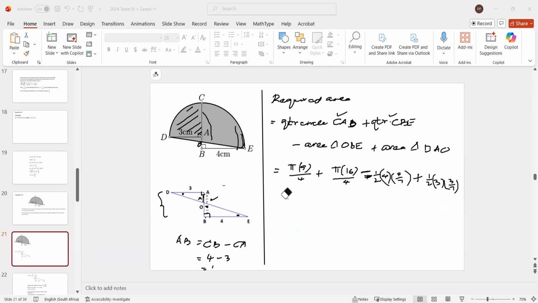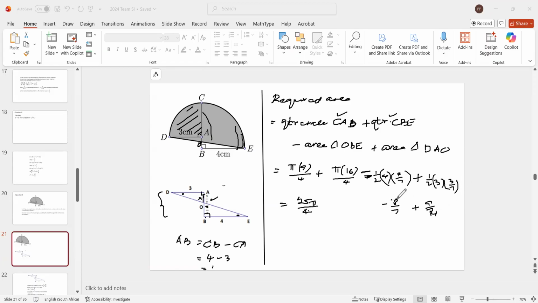All these 4 parts have been calculated, and 9 pi plus 16 pi is 25 pi over 4. You've got 9 pi, the same denominator. And here the denominator is 7. I got minus 8. 4 times 4 is 16. Half of that is 8. So it's minus 8/7. And here it's plus 9/7. 3 times 3, oh, 9/14.